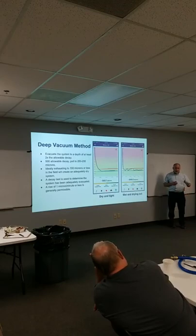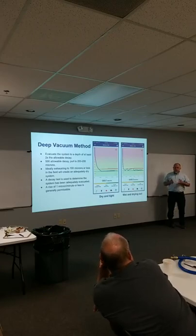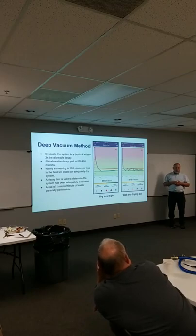Get the housing warm just to where I'm not burning off the paint. That's how they dry out dryers when they're manufacturing: they bake them in an oven and dry the moisture out of the dryer. That'll help dry that dryer out, because the dryer is the only thing that's going to pull that moisture out of the POE oil. It is all that's going to do it.